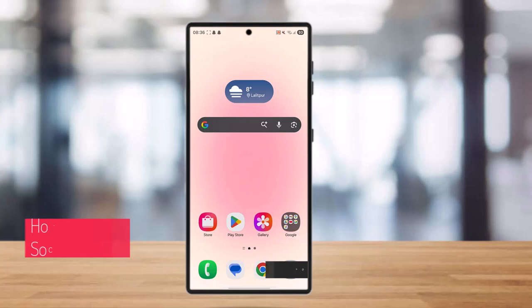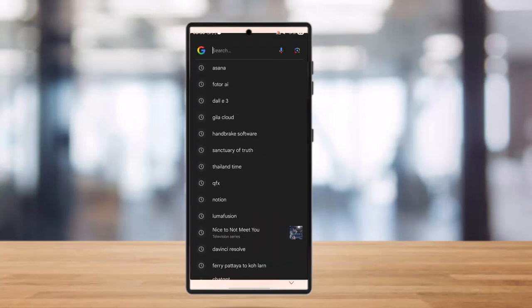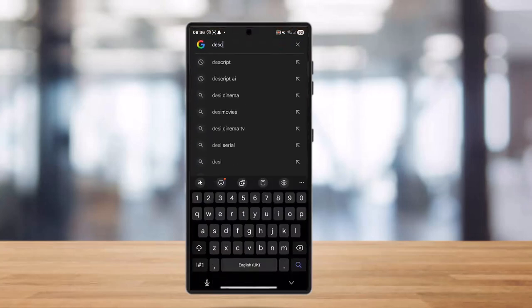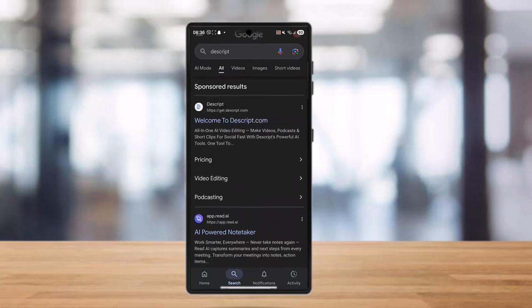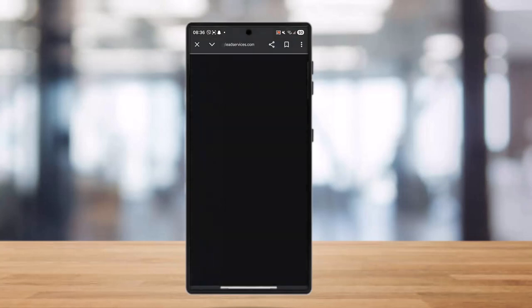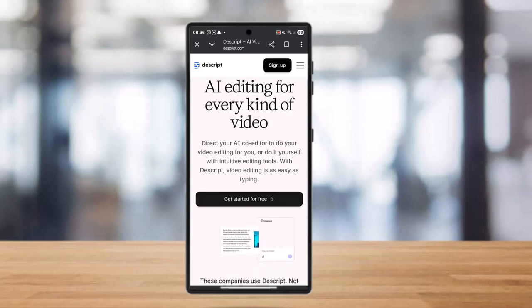Today in this video we are going to discuss how to export audiograms for social media from Descript. So without wasting much of our time, let's get straight into the video. If you want to export audiograms for social media from your Descript, then all you gotta do is simply go to Descript. Once you are in your Descript, to export audiograms for social media, you need to simply select your desired audio clip. You need to simply select it and go to the share or publish menu.